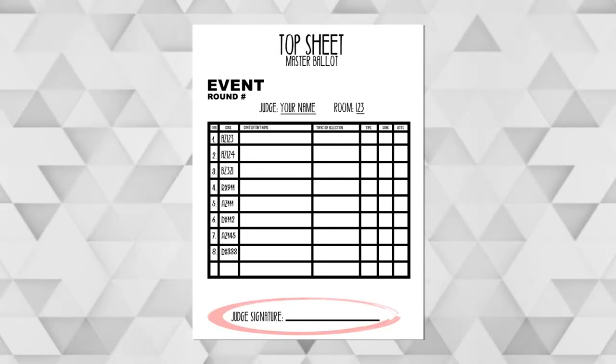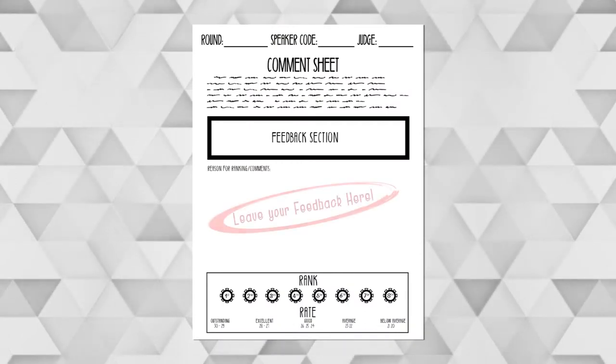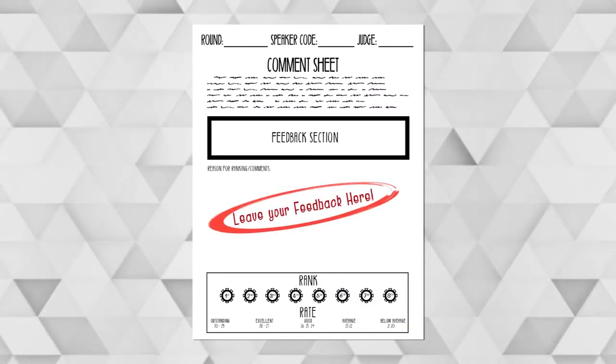Please remember to sign the bottom of this ballot. Do not worry about timing signals as contestants will time themselves. Remember to return the white top sheet as soon as possible to the ballot table. You may then spend additional time writing on the comment sheets. There will be a comment sheet for each competitor you see today. Duo and Turk competitors share a comment sheet. Please use these comment sheets to provide feedback to the competitors. Students all want to improve and your comments help them do just that. Coaches never see their students compete, so the only way they can help their contestants improve is by reading and utilizing your comments. Thank you for providing concise and constructive feedback.